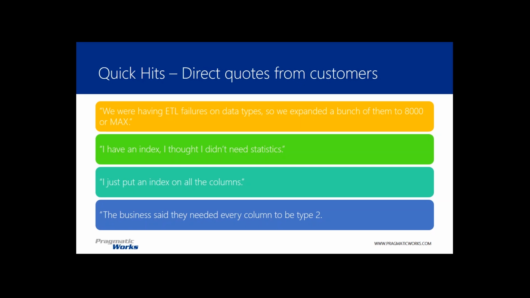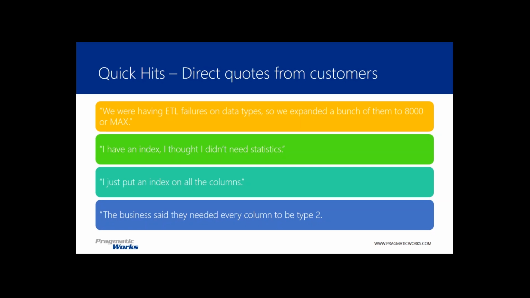So you need to have a good indexing and a good statistic strategy, because it's also not a good idea to come to me and say, well, I just put an index on all the columns because I didn't know which columns we needed to index. Okay? Over-indexing a table is just as bad as under-indexing a table. It increases storage, it increases overhead. It's just not a good way to design your system. Every single column in your warehouse should not have an index on it. There's a bunch of blogs, a bunch of white papers out there that'll give you some really good data warehouse indexing and statistics strategies if you're curious about those.